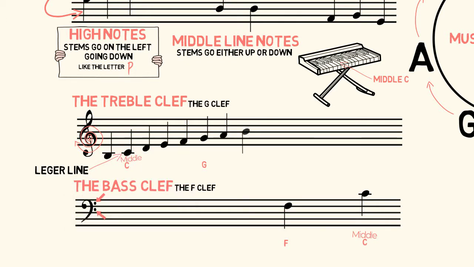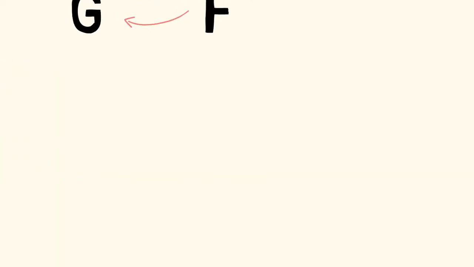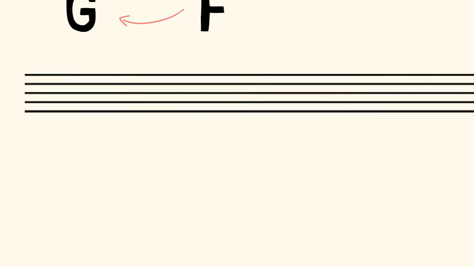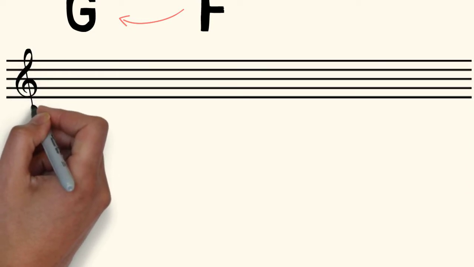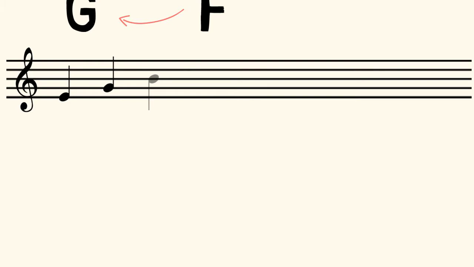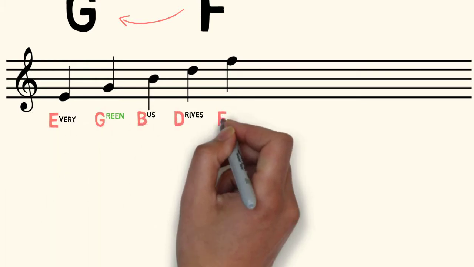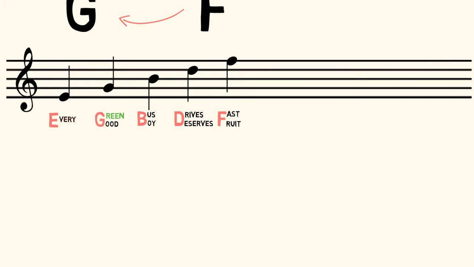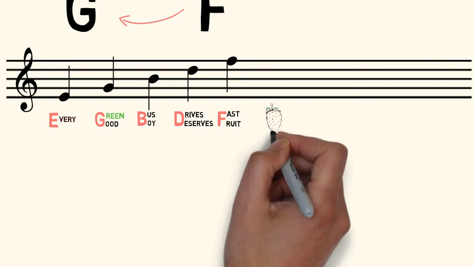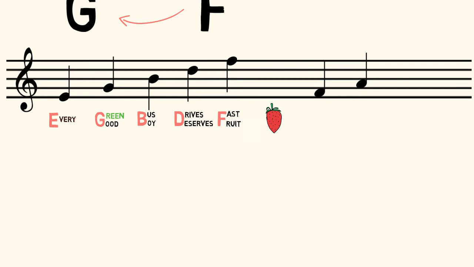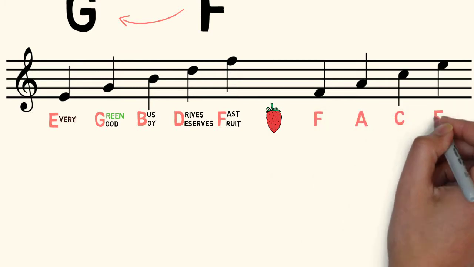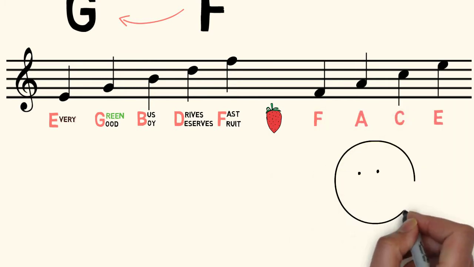In grade 1 music theory, the pitches you need to know on the treble clef are from the B below middle C to the B above the stave. The easiest way to remember the names of the notes on the lines of the treble clef is by learning little rhymes. For example, in this book they've used the rhyme, "Every green bus drives fast." I was always taught, "Every good boy deserves fruit," but you can make up your own if you like. For the notes that sit in the spaces, the letters spell out the word face.